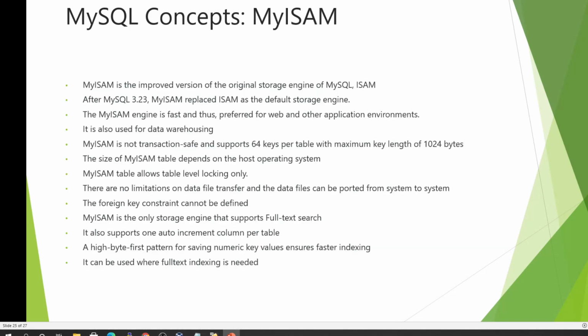MyISAM, we have talked about this, because I have mentioned that it allows table level locking only. Locking at the table level is a very bad sin, so it's not used widely. It's only used for memory level databases because it's very fast. If you lock at the table level, in a blink of an eye the lock can be released.